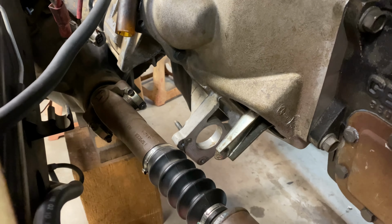This cab's been painted a few times. It's pretty colorful, but it's really solid. There's very minimal rust on it, especially for the age.